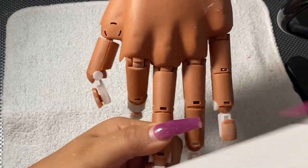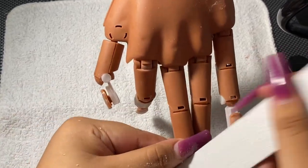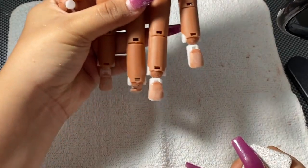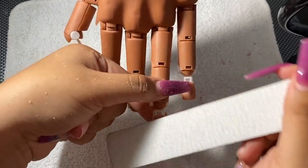I'm sorry because I'm out of the view. I was still getting used to filming, but I think I got it down now. I'm just doing all these to all 10, so it's just a better grip. See, I got back on to the frame.